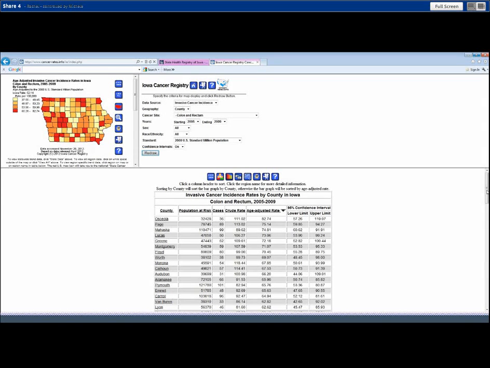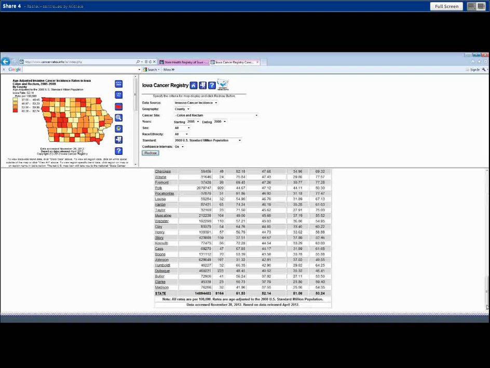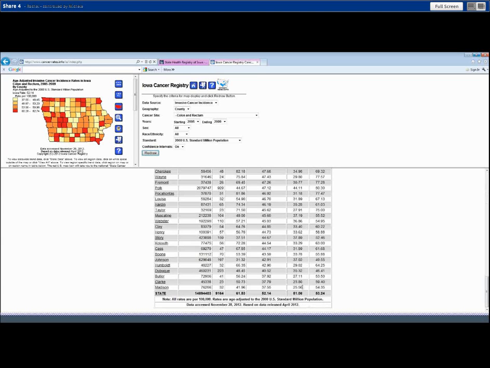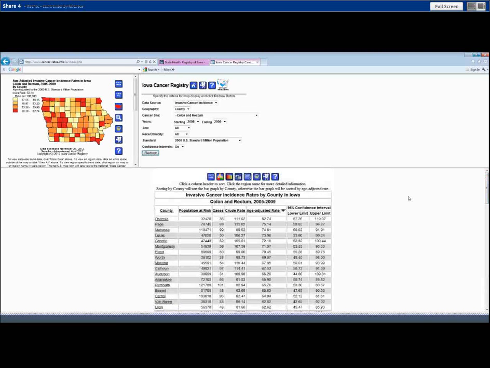But now let's scroll towards the bottom, and I'll give you an example. So let's say Madison County down there, which happens to be the lowest rate, has an interval of 25.5 to 54.35. So if you go back up, you see that Osceola doesn't start until 57.26.